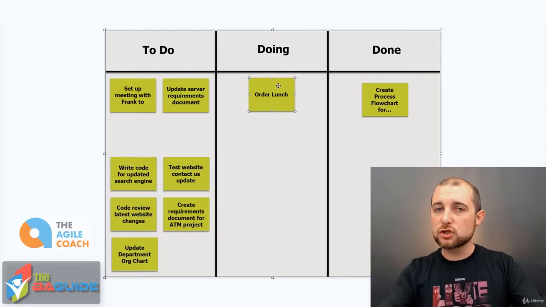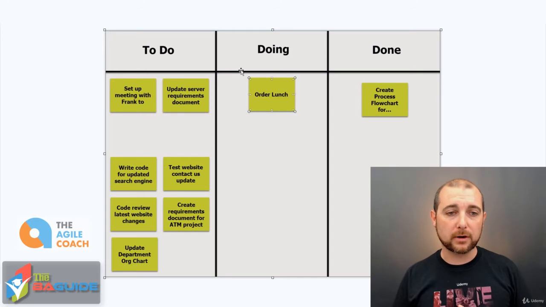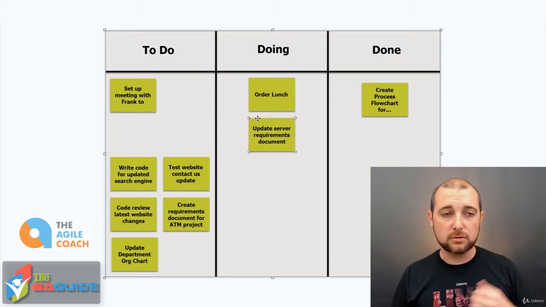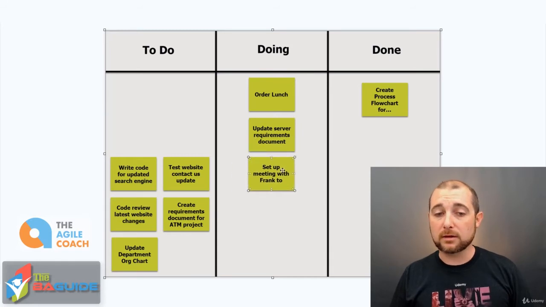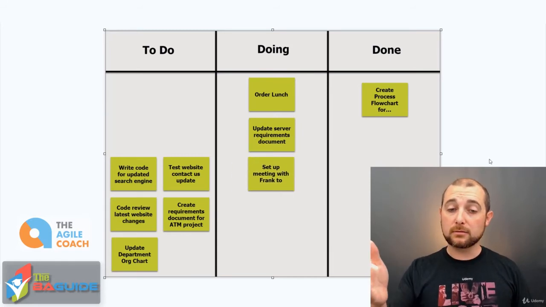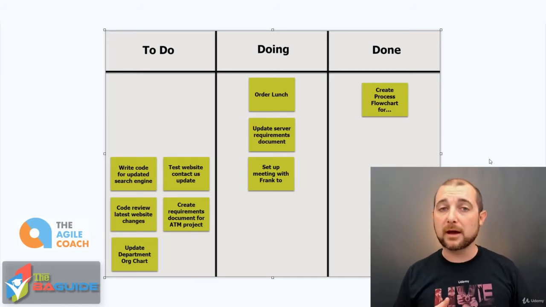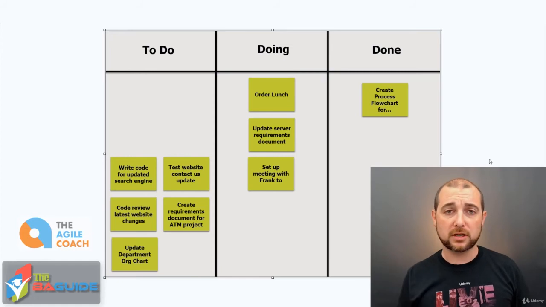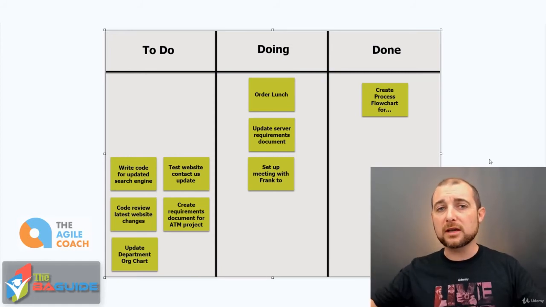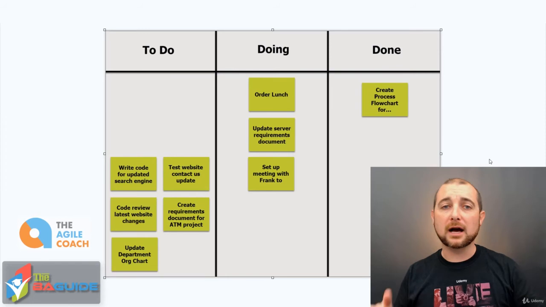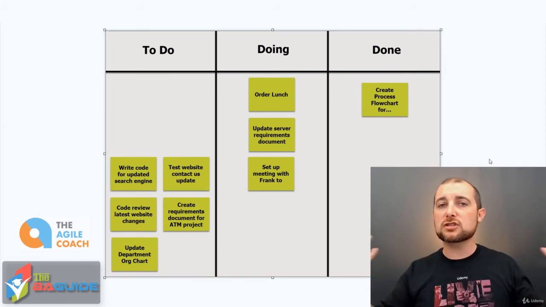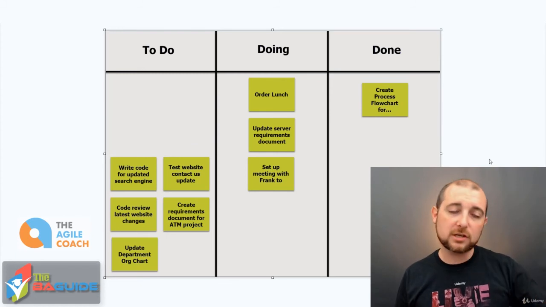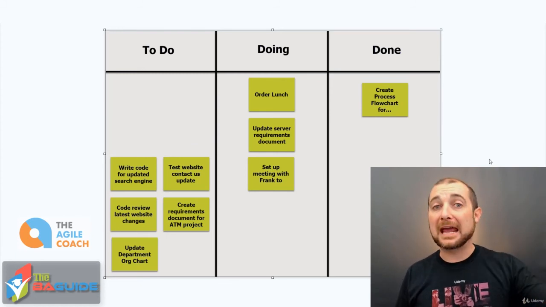Now, this Kanban board isn't just for me. All team members can use it. The network guy, maybe he comes out and says, oh yeah, I'm going to update those server requirements. I'm going to set up a meeting with Frank. Maybe Betty, who needs to get more information from Frank, had put that work item out there, and she goes ahead and takes ownership of that particular task. So these tasks are moving, being created, going into the to-do column, moving to the doing and the done, and everything is very fluid. Everybody's taking ownership, and they're working to get that particular work item started and completed.